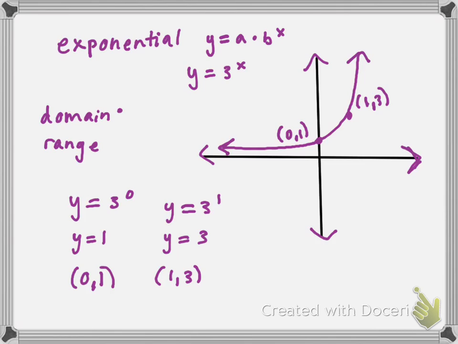Now, speaking domain and range-wise, domain can be anything. You can have anything plugged into an exponential function, but range is y greater than 0, because there's nothing that can make the function equal 0, just approach 0. And if we actually look at the domain and range, we know that's the opposite of a logarithmic function, which makes sense given that a logarithmic function looks a little bit more like this, right? So just the opposite of that, which makes a lot of sense.